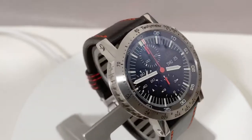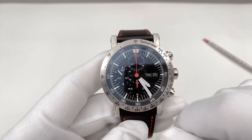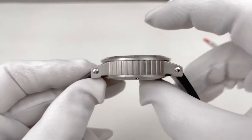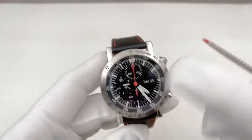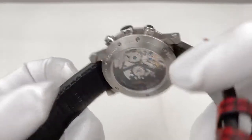Temption is a brand located in Herrenberg, close to Stuttgart, and it's led by the owner and founder, producing 700 watches a year. The watch has a diameter of 43 millimeters, a lug width of 22 millimeters, and the watch is about 14.7 millimeters thick. The lug-to-lug span measured by hand is about 49 millimeters. We have sapphire crystal on the front and on the back, and the watch is powered by an automatic movement based on the ETA Valjoux 7750. The watch is water-resistant up to 100 meters, so you can use it for nearly any situation.